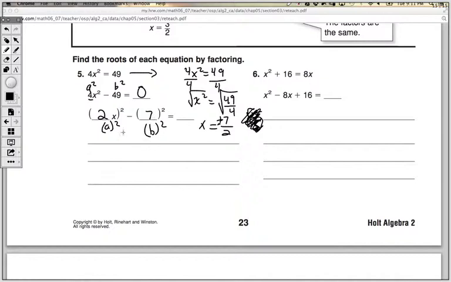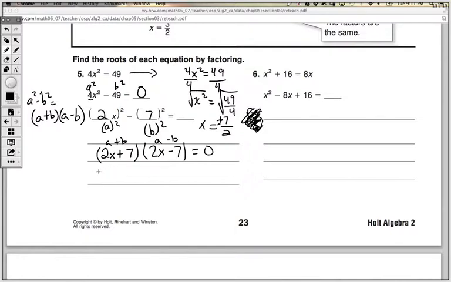And where do we go from there? Well, that means that's going to factor, because we know, based on the notes above, that a squared minus b squared is equal to a plus b times a minus b. Yeah, it just factors like that. It's super cool. And that kind of makes sense. So let's take a look at that. That means we're going to have 2x plus 7, because that's like our a plus b. And then we're going to have 2x minus 7. That's like our a minus b, and equals 0.